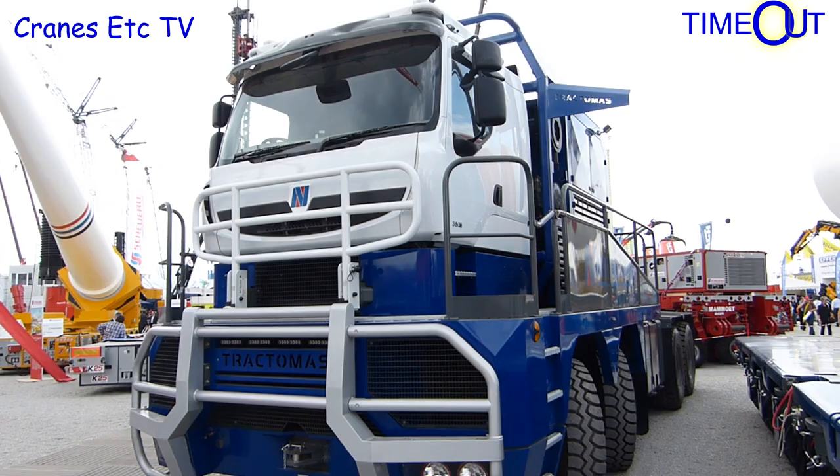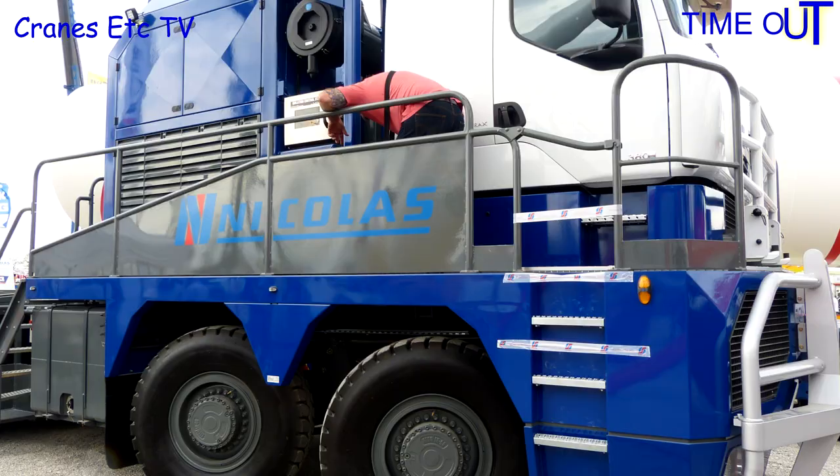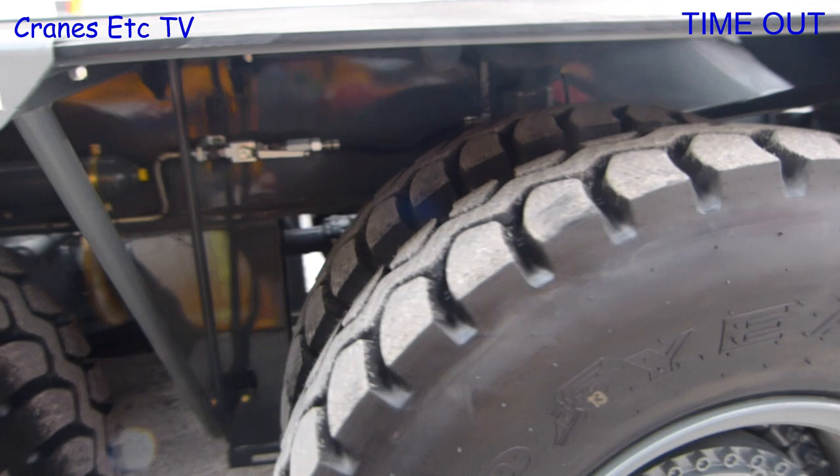It is rare to see a tractor mass in real life, but one place that you could see one was at the Balmer Exhibition in Germany in 2013, and it is possible to see that the model version is almost identical to the real truck on display. Getting up close and personal with the real truck, it can be seen that the tyre design is accurate on the model, as are the wheel chocks which are stored in front of the big fuel tank. It can also be seen that the simple modelling of the rear wheel arches is also accurate.